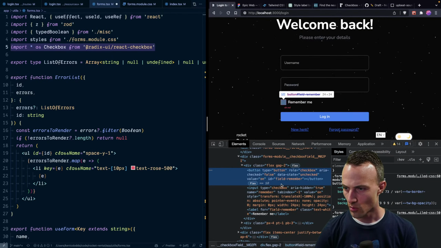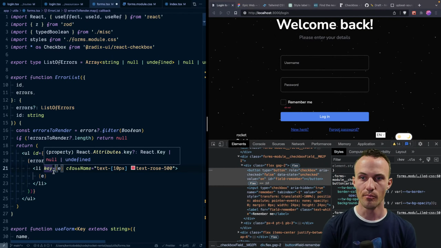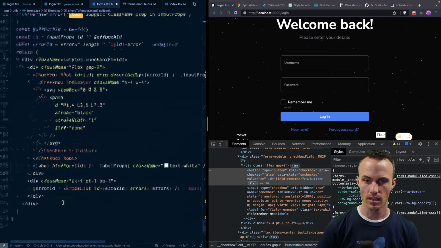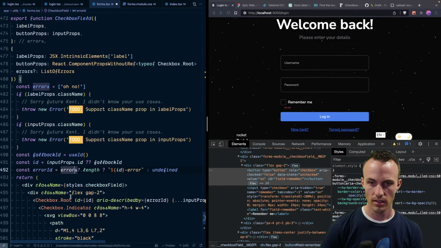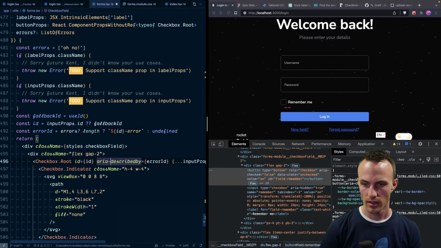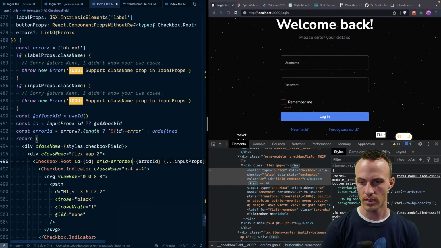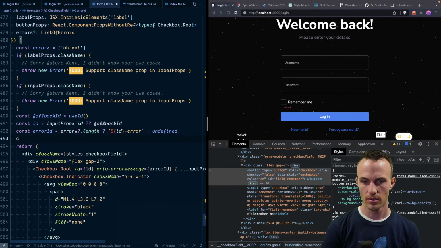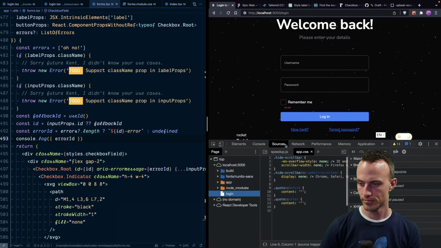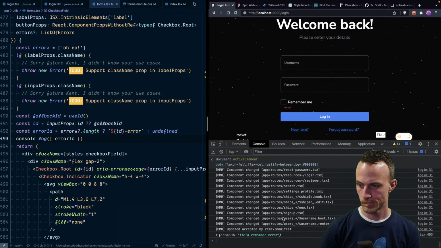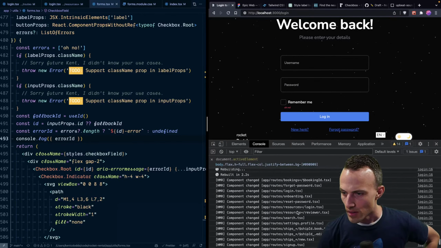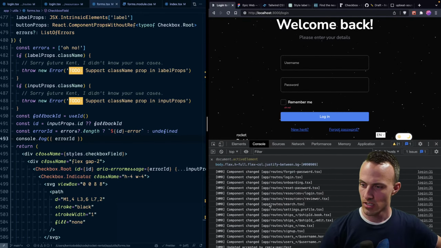Okay, so let's figure out what I'm messing up. My guess is my error ID is not getting set somehow. Yeah, error message. All of these components changed, huh?